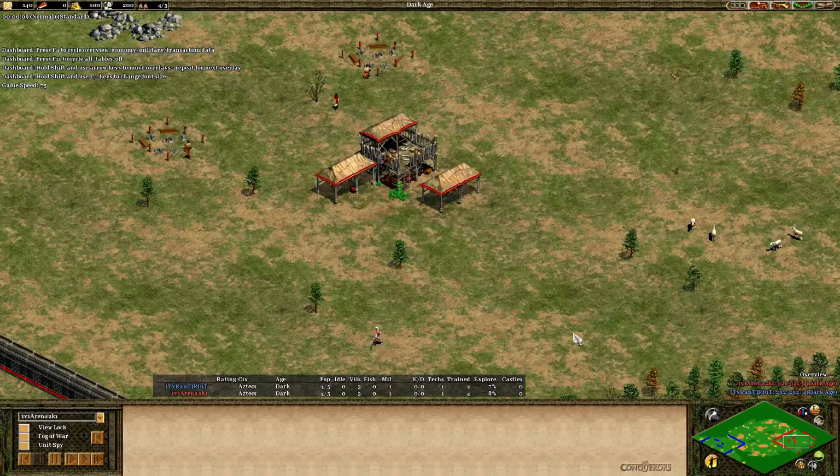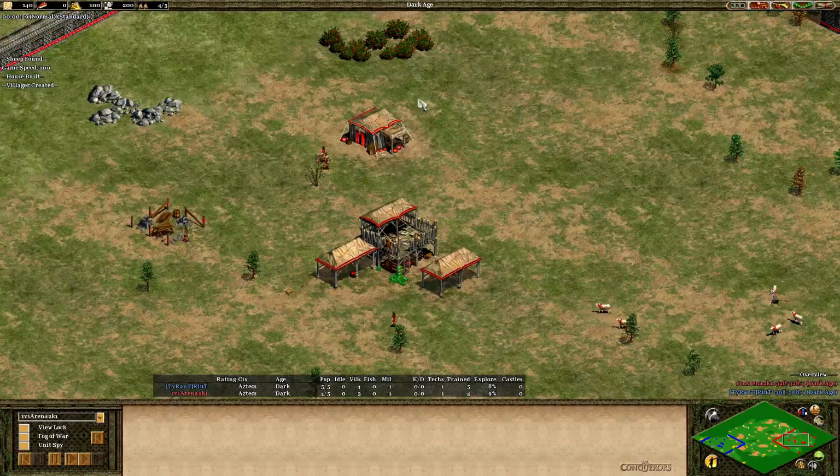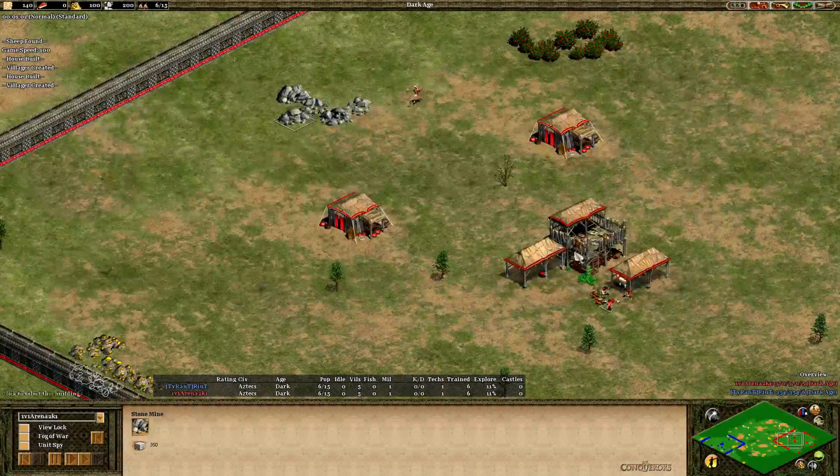Game number 5 between Edie and RiuT, the last game of this training set, and we are in another Aztecs war. That means I'm gonna go through Dark and Feudal Age as fast as I can. Nothing big should happen. Let's check out the maps here.